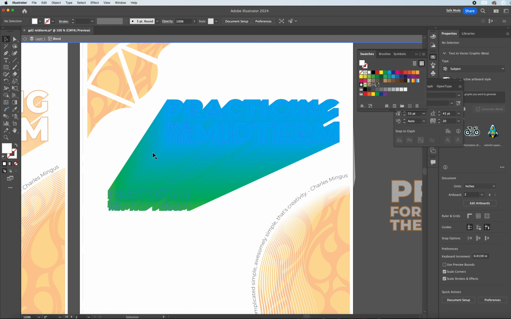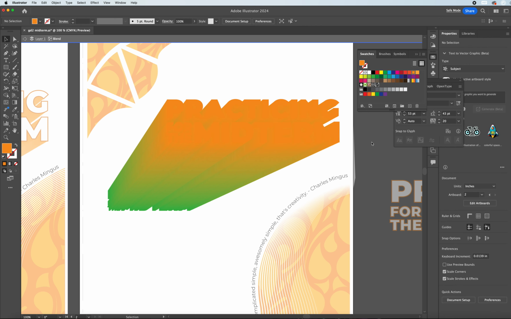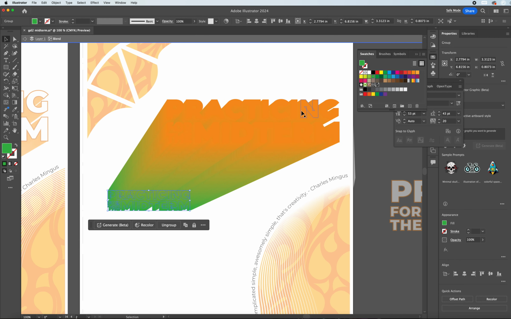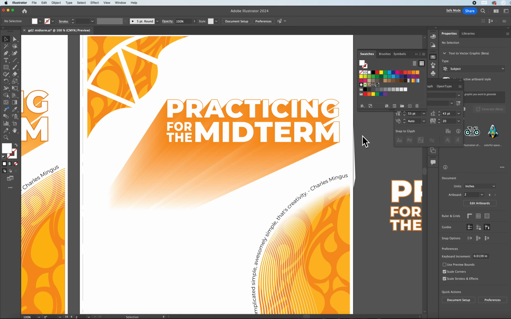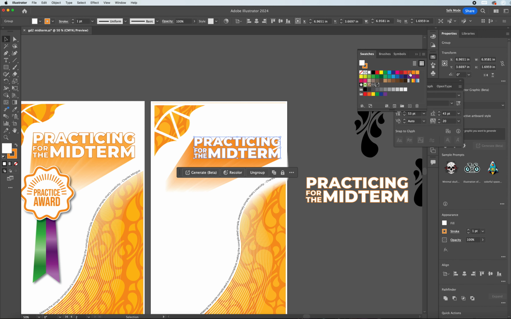But I also don't like this blue and green, so I'm going to look to change these colors. For the top one, I'm going to bring it over to my orange that I originally set. So if I'm double clicking out of it, now it starts to blend in with the rest of the design a lot better. Screen doesn't look great, so again, I'm going to select on this one, double click into isolation mode. I'm going to knock this out to white. We don't need to make it transparent, but knocking it out to white because we have a white background, we now can kind of see the dimension and the text jumping off the page. Any modifications you want to make, darkening up the strokes, that's absolutely up to you.